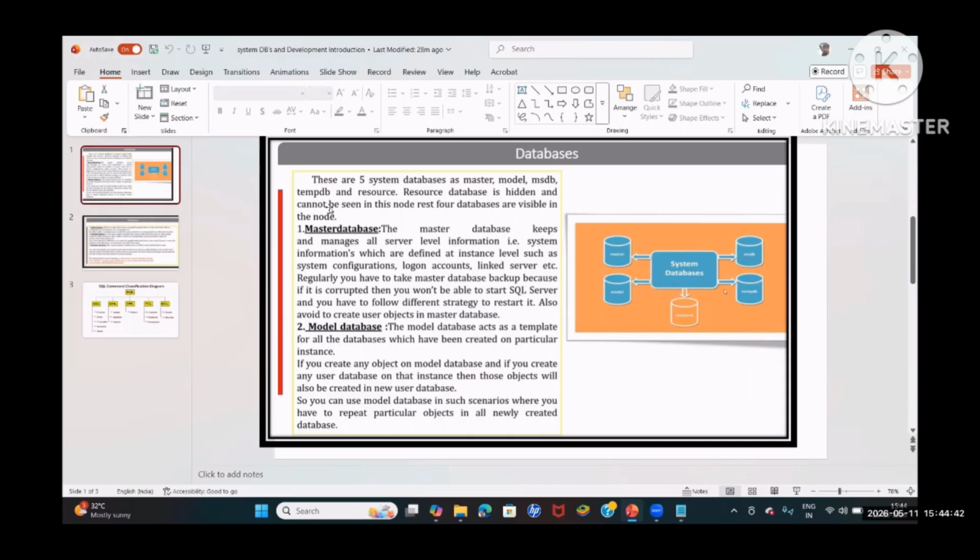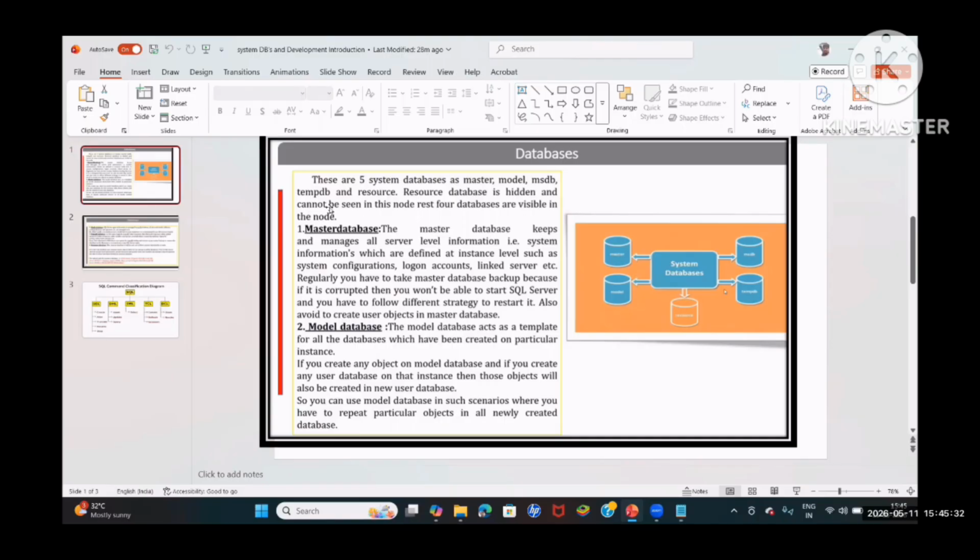Technically, we call it a catalog. The master database contains multiple catalogs like sys.databases, sys.processes, and sys.objects. All the system related catalogs and system related objects will be available in the master database. Complete instance level information will be maintained in the master database. That is the first thing.